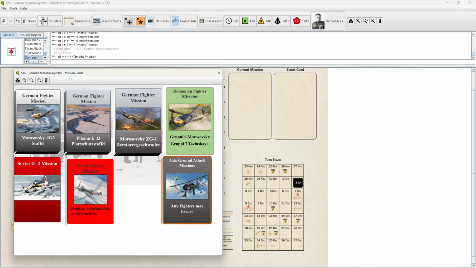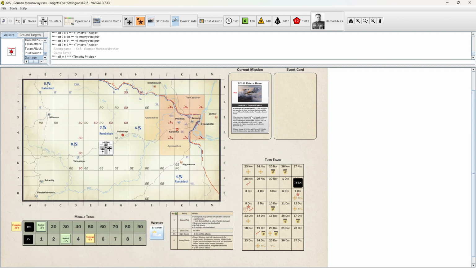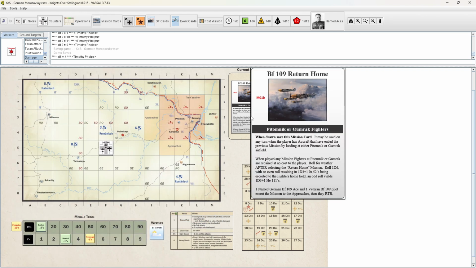BF 109, return home. When drawn, save this mission card. It may be used on any turn when the player has aircraft that have ended the previous mission by landing at either Potomnik or Gumrak airfield. When played, any mission fighters at Potomnik or Gumrak are repaired at no cost to the player. Roll for weather after selecting the return home mission. Roll 1d6 with an even roll resulting in 1d3 plus 1 Ju-52s being escorted to the fighter's home field. An odd roll yields 1d3 plus 1 HE-111s. One named German BF-109 ace and one veteran BF-109 pilot escort the mission to the approaches, then they RTB, or return to base.